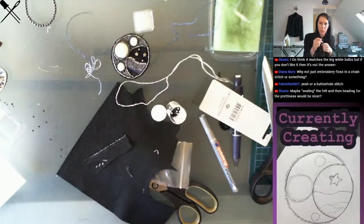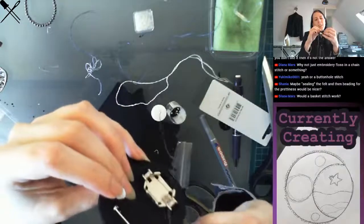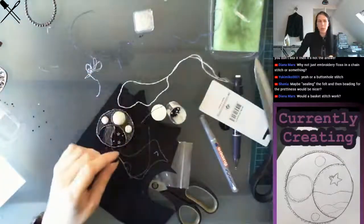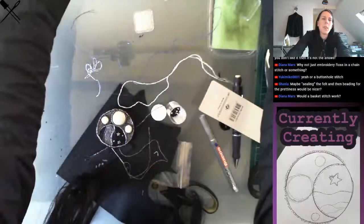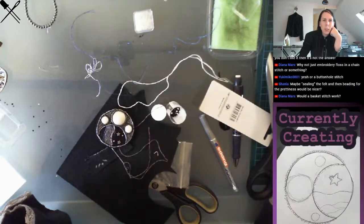Sealing the felt and the beading for prettiness. Yeah, I'm not sure how I'm gonna seal the felt. I think I've already soaked it in glue and fray check. A basket stitch? Is that the one where... Wait, I'm just gonna Google it, because if I describe it, it's not gonna turn out like anything useful. Basket stitch. Is that the one they do around the edge of blankets as well? Apparently there's a knitting stitch called a basket stitch, so that's not useful.